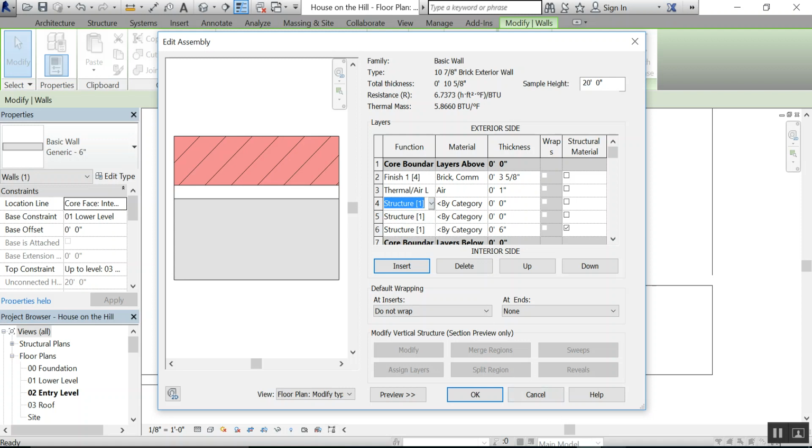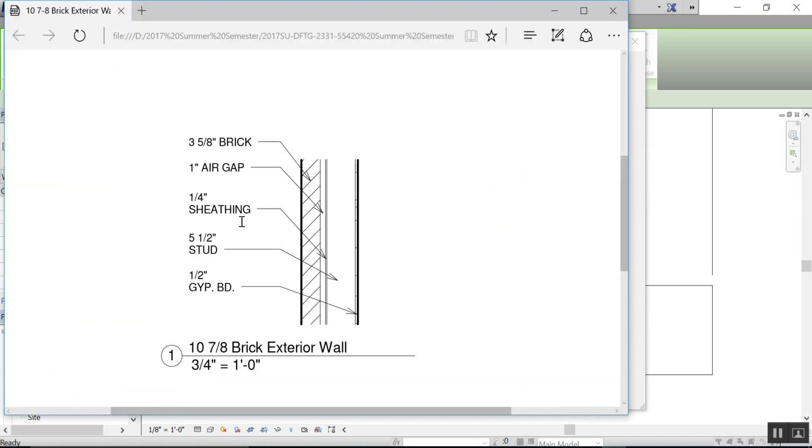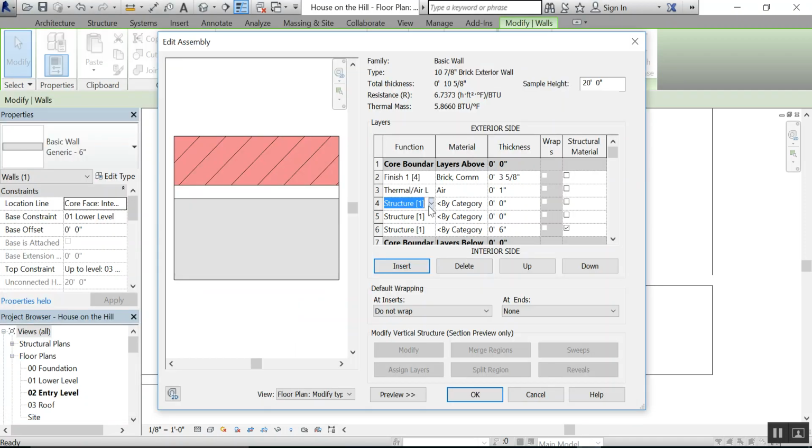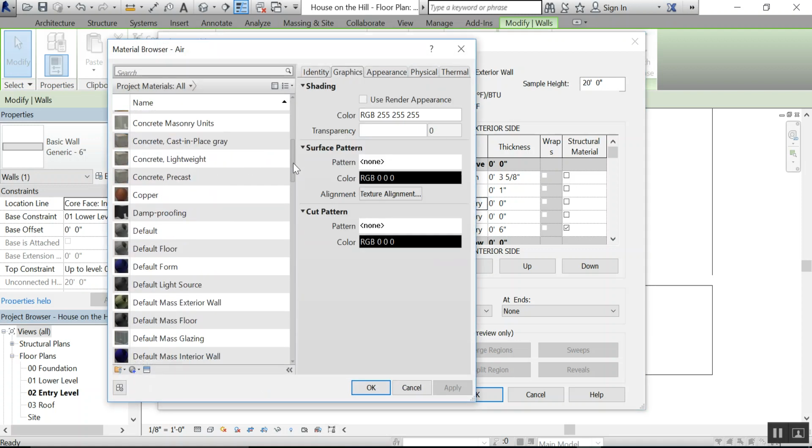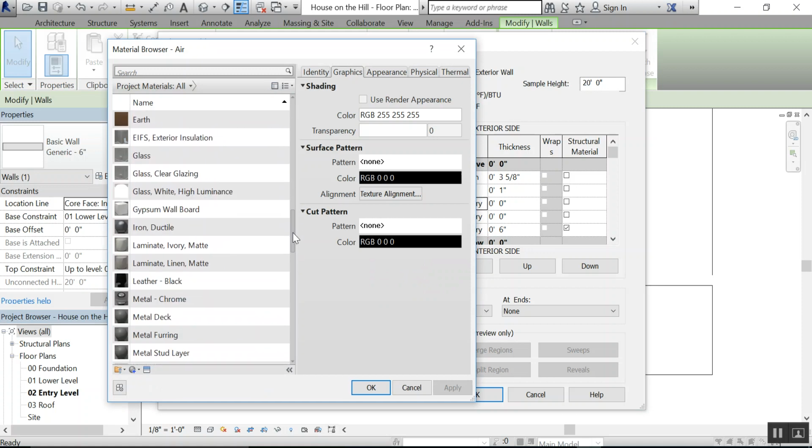The next layer, I need to see what it is: sheathing that goes on the back of the studs, and it's 1/4 of an inch thick. So let's change this to substrate. Substrate really means sheathing. For material, I think in Revit it's plywood sheathing.